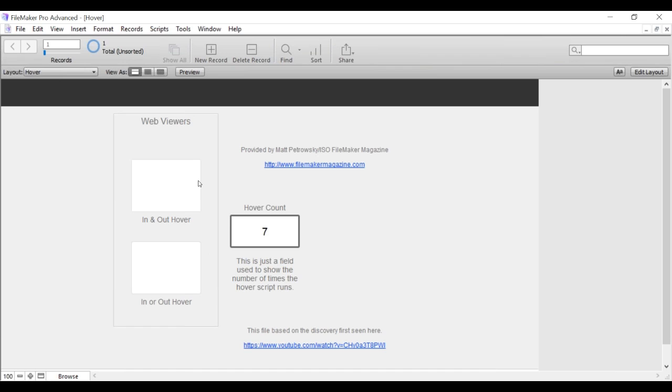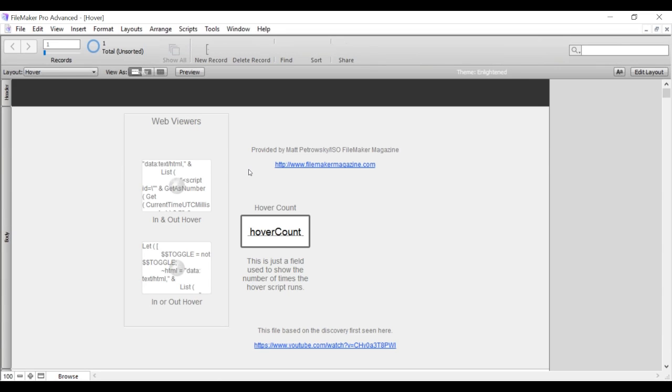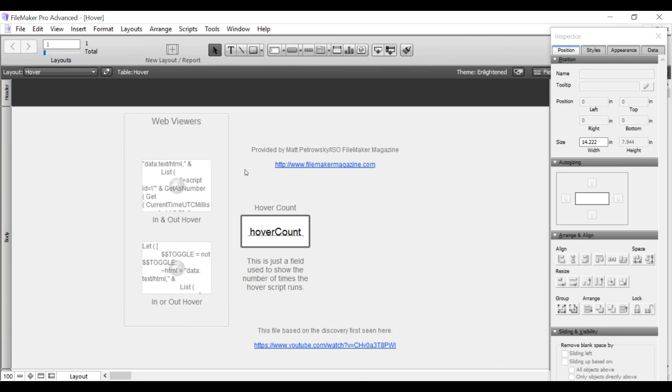So in this demo, what happens is we need a way to call that URL without having to click anything, because we could put a button on the layout that says Open URL. That would be super easy. It would work. But we don't want them to click anything to get this effect. So how do we do that? Well, in web viewers, JavaScript can call a URL. So that's what we're doing with this.